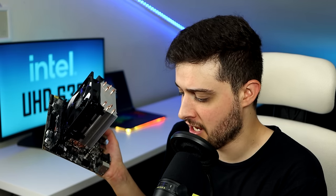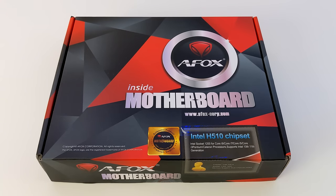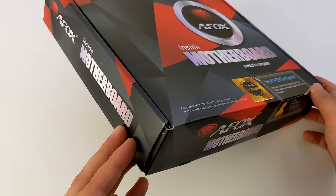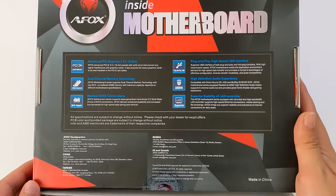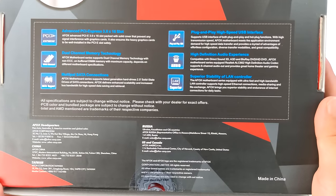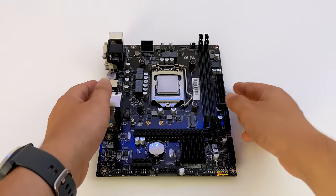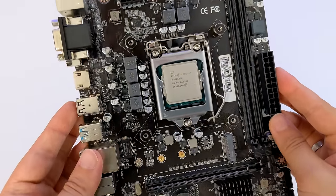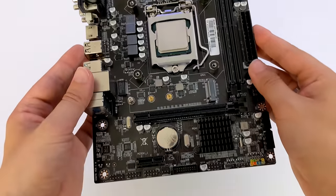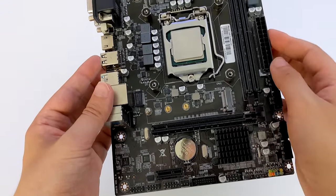Okay, this was provided by AFOX here, as you can see. Actually, I'm gonna show you a closer look at the box and the motherboard as well. But thank you to AFOX for sending this motherboard in. It actually works pretty well. It's just a basic motherboard, but it can hold up to 125 watt CPUs, which is great. And it has no problems handling this 10600K. And although we can't really overclock it, this CPU was only 10 bucks more expensive than the 10400. So I went with it instead.